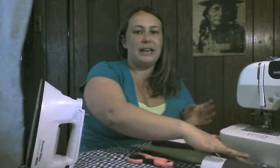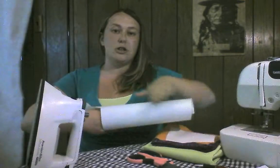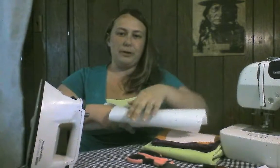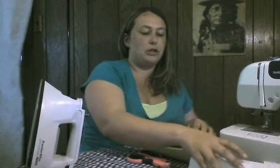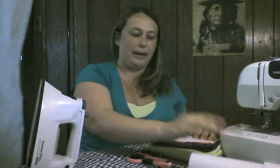The second thing you're going to need is a piece of carbon paper. This is used to trace your design onto the backing of your heat and bond. Heat and bond is a glue but it has a paper backing so that you can iron it onto your material. And then you're going to need a pen to trace your design and transfer it onto the backing.